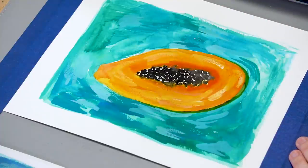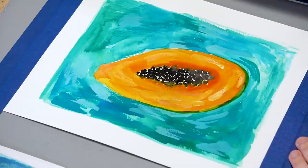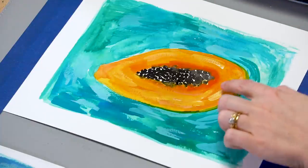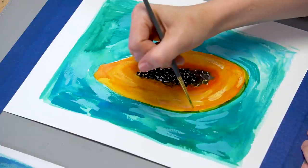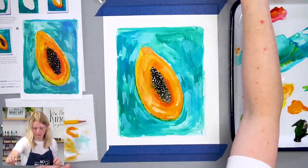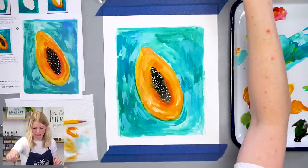Or maybe you just want to do thick lines of yellow on top of there. Again, it might not fully show up depending on what color your papaya meat is. Okay, and then we're gonna let that dry before I do my pink, and I'm gonna go back into my seeds.